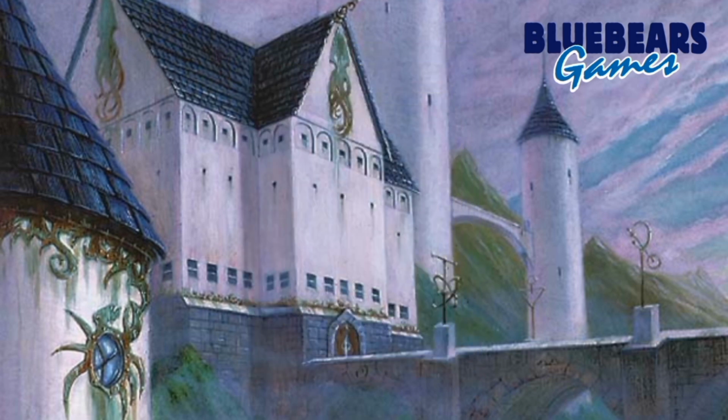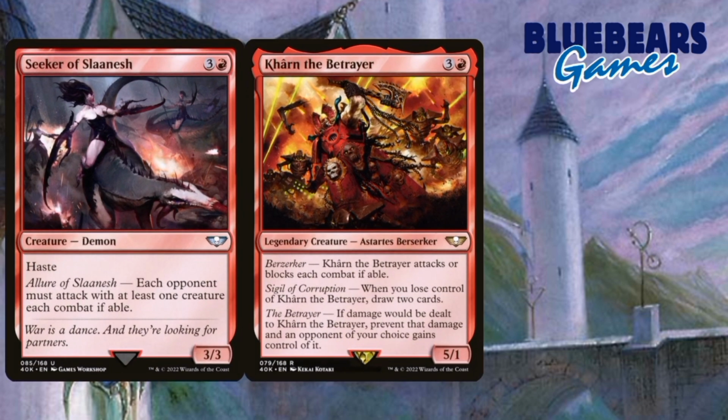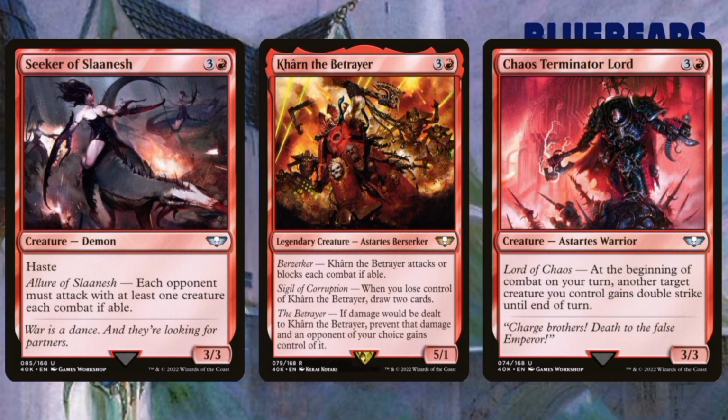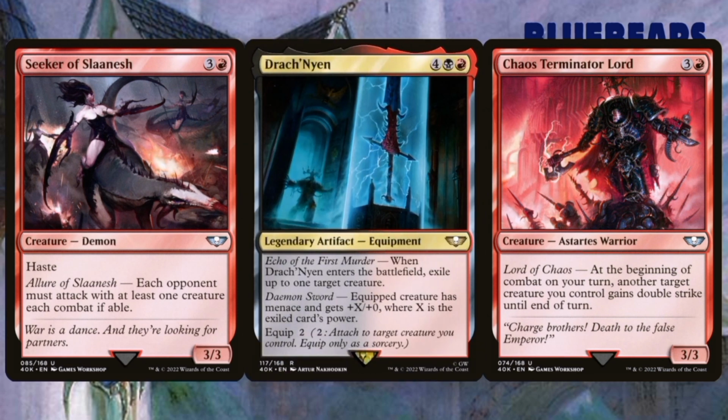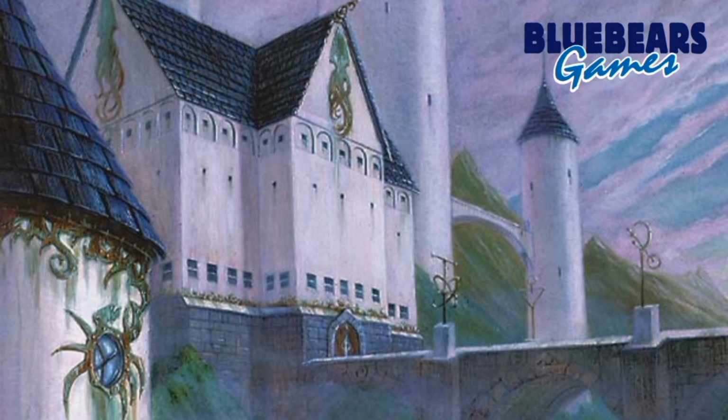The 4 cards I would take out for these are Seeker of Slaanesh, Karn the Betrayer, Chaos Terminator Lord, and Drach'Nyen. The 4 cards I suggested to swap in simply synergize much better with the Cascade strategy than these 4 do. Now let me show you 4 sorceries that I feel would be good upgrades.